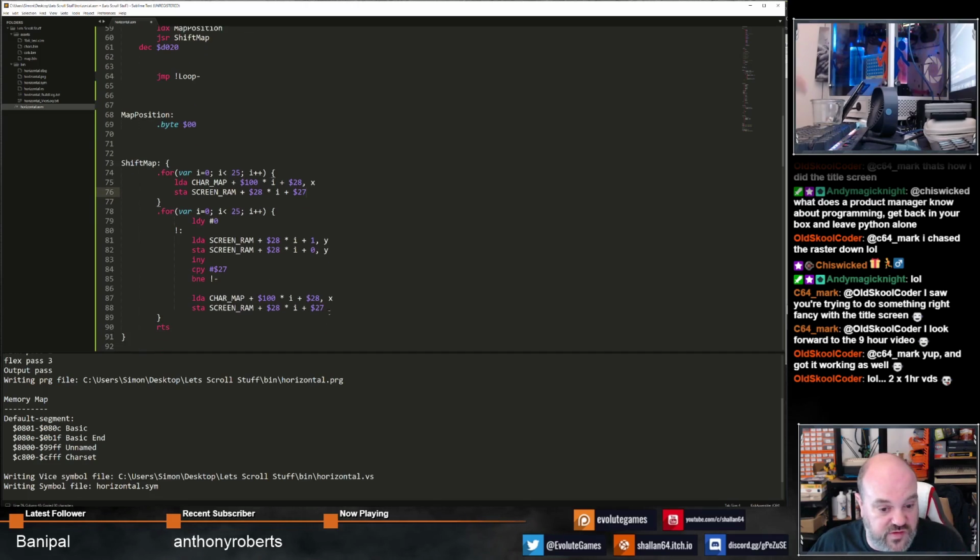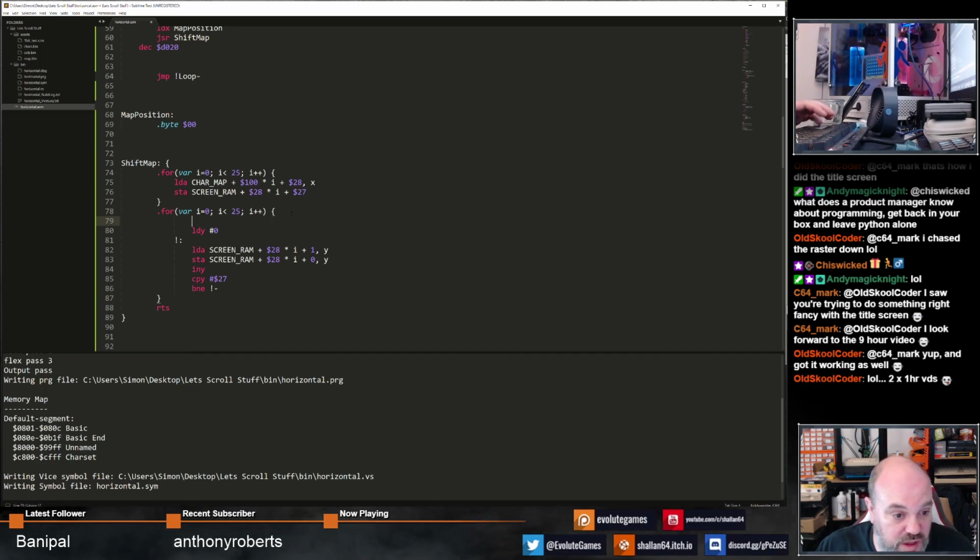So this draws this entire column first, and now we're going to unroll this middle loop as well. The disadvantages of unrolling is that this takes up a lot of memory. So you'll see when we look at the different memory locations for these things, just how much memory they take up. But when you want to do fast scrolling, it's definitely the best way of getting a speed boost if you can afford the memory.